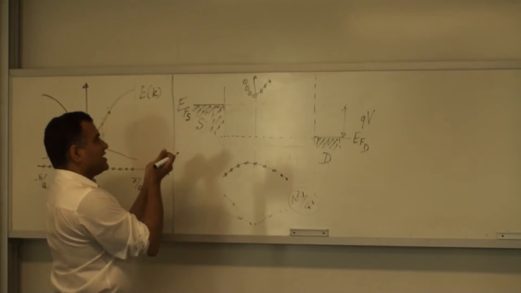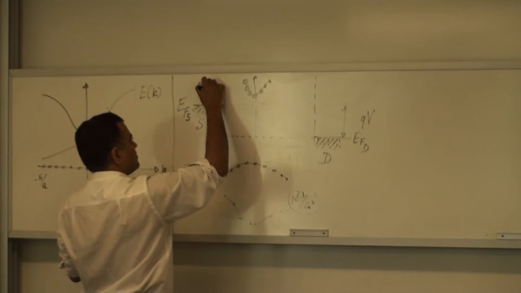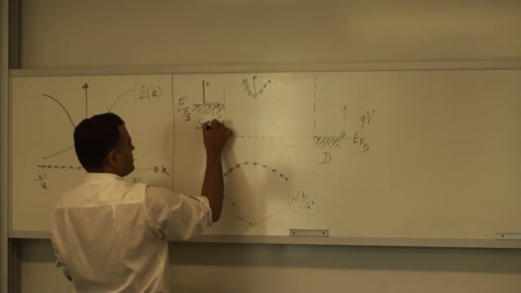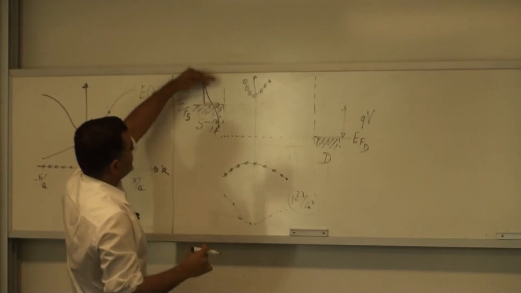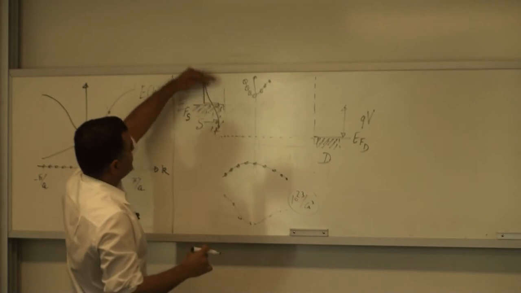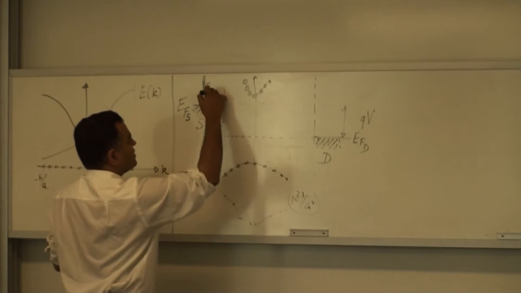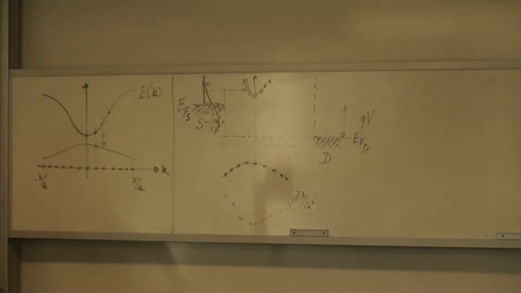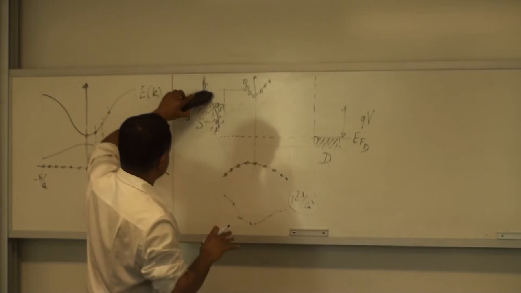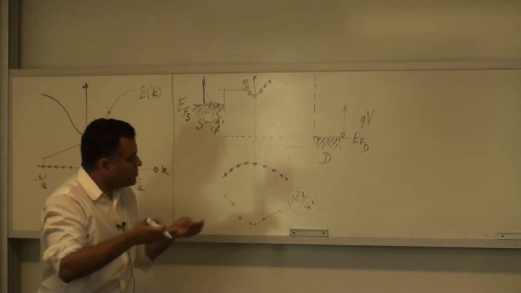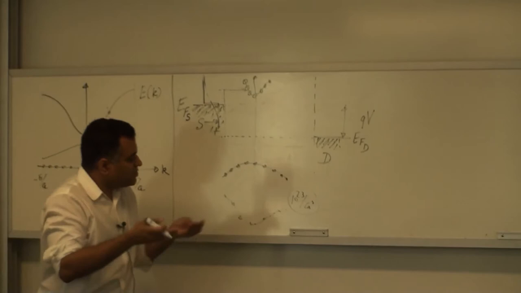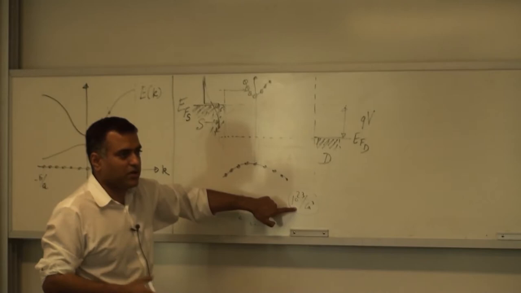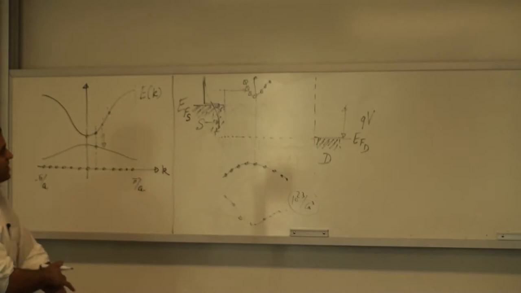If I start heating up this structure, I'll have a Fermi-Dirac distribution. At zero Kelvin it's a step function, but as I heat up I start spreading out, essentially evaporating some electrons to higher energies, and those electrons can get into the conduction band — that would be thermionically activated transport. At low temperature, it really does not matter how many electrons you have in the solid. All solids — copper, wood, water — have roughly the same electron density per centimeter cube. Some of them will conduct and some won't.